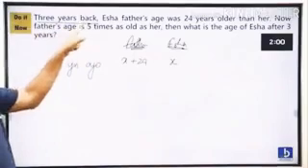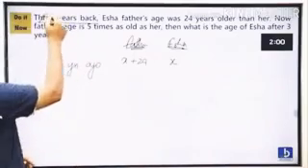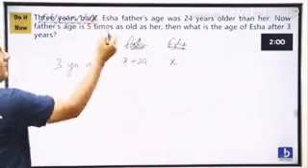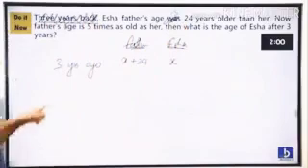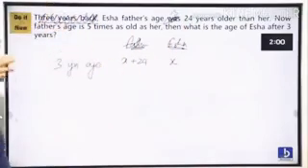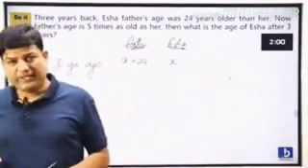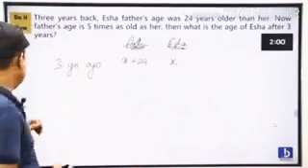3 years back, he told, so I should assume the value is 3 years back only. Suppose he told you, Isha's father is 24. Then instead of writing this, you should write present X and X plus 24. But as he told you 3 years, maybe improving your confidence more on this topic. Okay, now let's move forward.